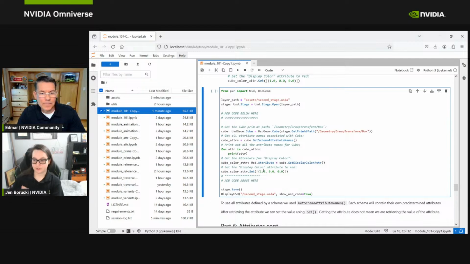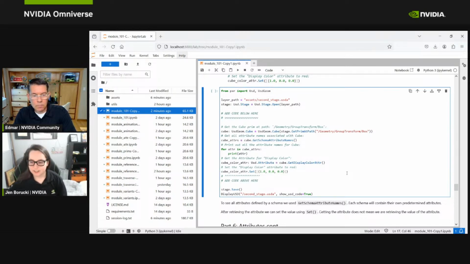So that's a way that you can go and display any schema-specific attributes from there, and they have a very particular way of getting those attributes. Let's say you print out all these attributes and you're wondering, how do I know what function to use? They have a formula where they start with a get, then the name of the attribute, and then the attribute suffix at the end. 99% of the time, you're probably right on that. And if you're not too sure, you can always go into OpenUSD's API docs, and they have it as well.